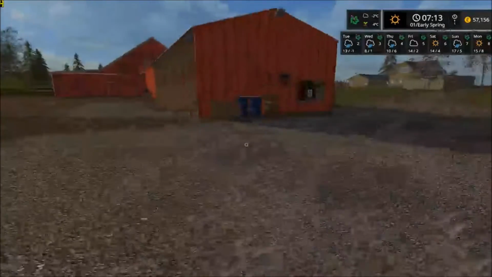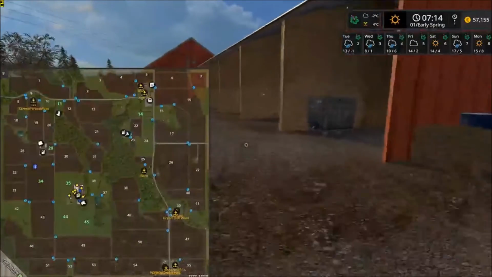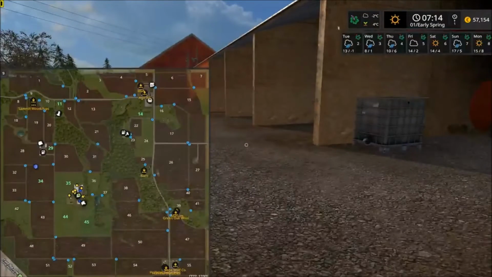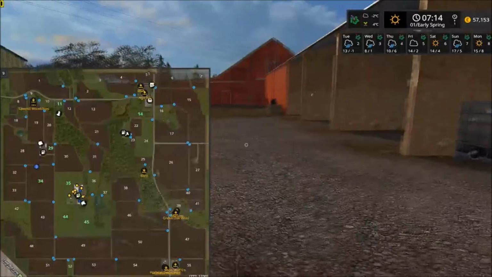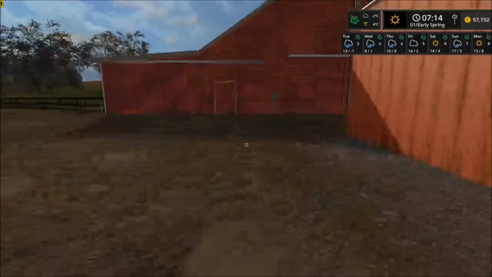Let's see, what are we going to do? We have field 29 to work on. Besides field 29, we have field 45, which on the map looks like a hayfield. However, it is not a hayfield. Do not get that confused.